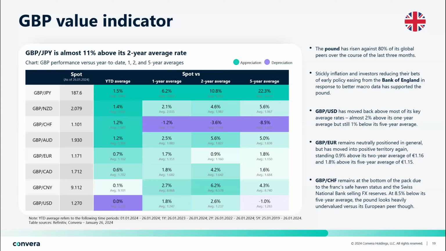And if you look at sterling versus the Japanese yen, it's always a big story that we point out on these webinars, because it's 10% above its 2 year average and a massive 22% higher than its 5 year average, as Ruta mentioned, because the Bank of Japan continue to keep interest rates at record lows. And yes, this trend isn't showing any sign of a reversal just yet, but if you are a business in need of buying Japanese yen and have the cash flow to buy and keep those yen in a holding account, for example, which we offer, then these rates should be seen as highly attractive, or even hedging at these levels is an option too, of course. But the rate differentials mean you'll be stung heavily on the forward points.